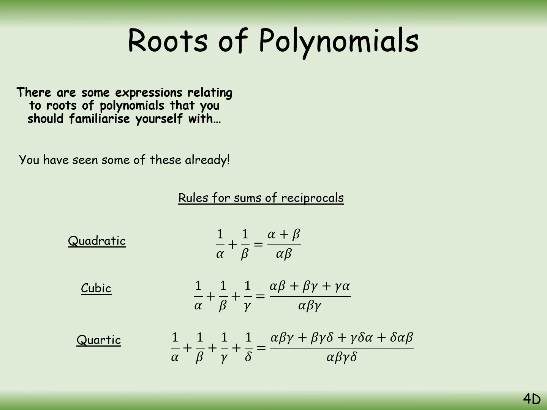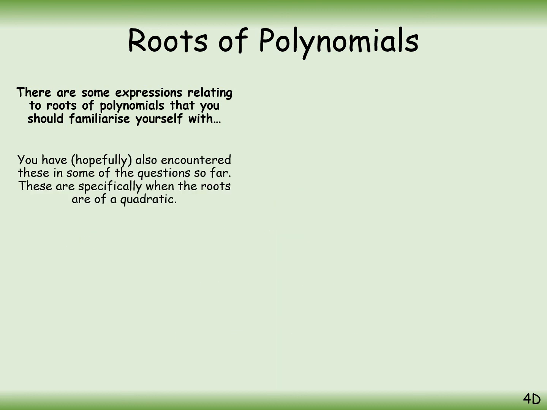And for quartic, the reciprocal of the quartic roots is the sum of the triples in the numerator and the product of the quadruple in the denominator. So you can see there's a pattern to this. Hopefully you have also encountered these in some questions so far. These are specifically when the roots are of a quadratic.